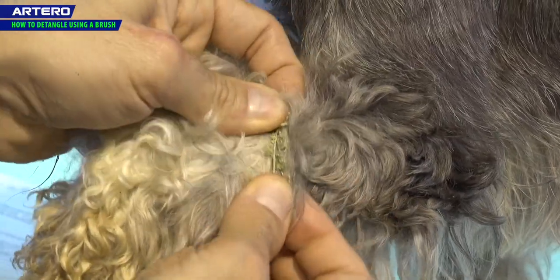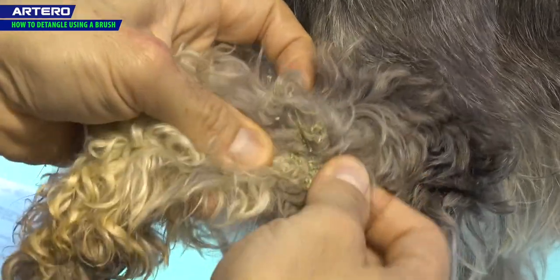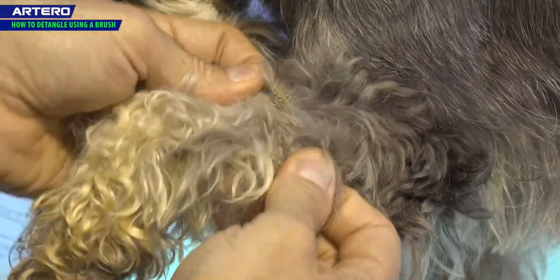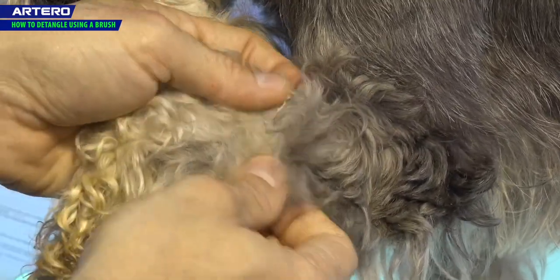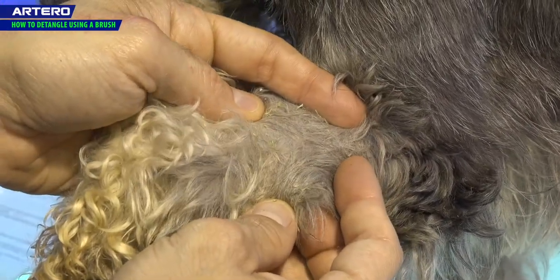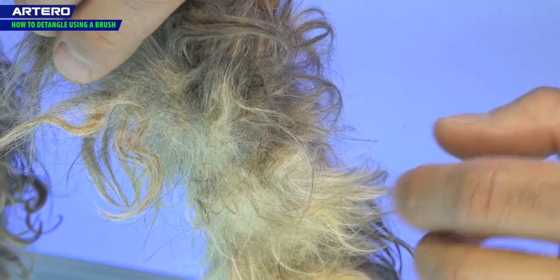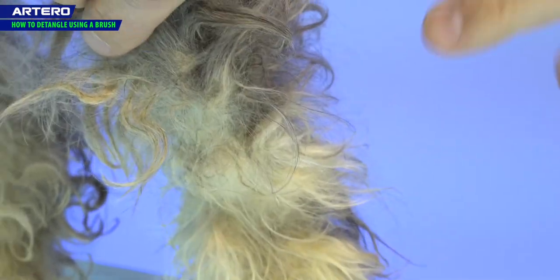Here we can see how grass can generate knots that are quickly going to stick to the root. Here we already have an extensive knot, weathered and stuck to the skin. In this case, it will be difficult to get the pin between the skin and the knot.